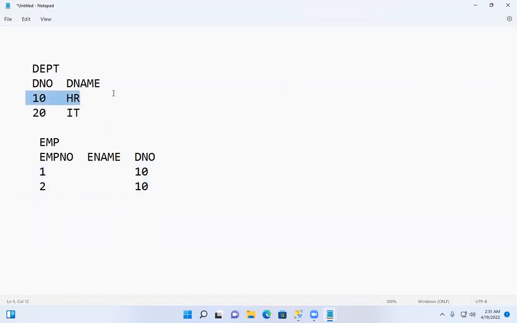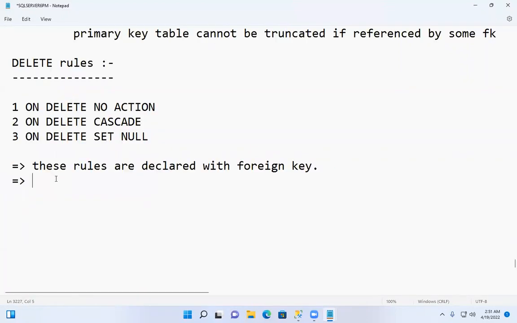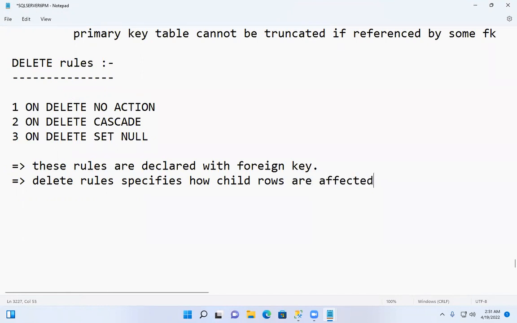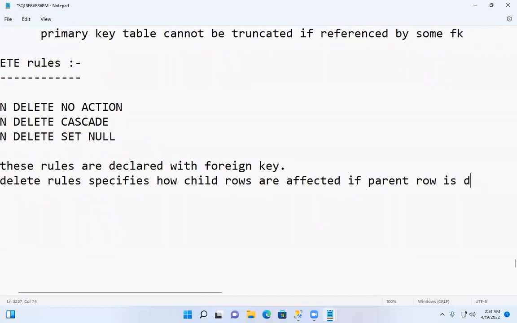If I delete the parent, how are the children affected? The delete rule specifies how child rows are affected if the parent row is deleted.